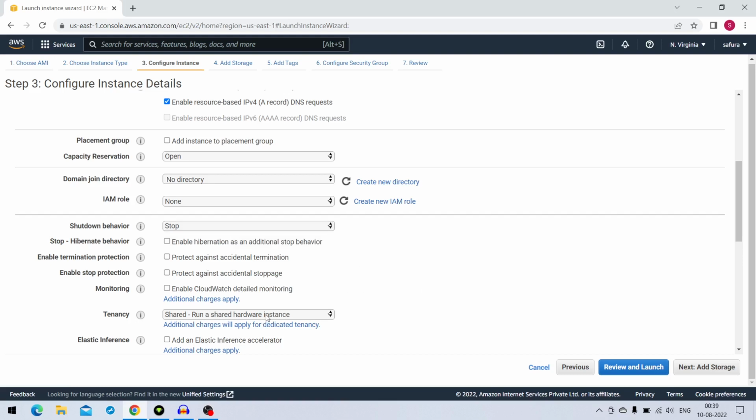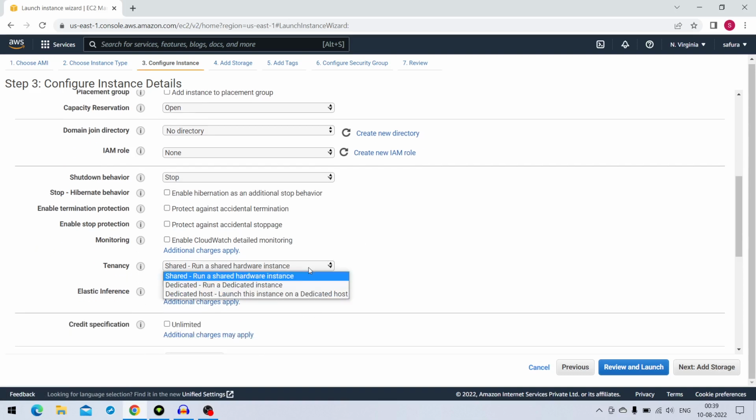Tenancy, we are using a shared tenant. Here 3 options are available: shared, dedicated, or dedicated host. Shared means your instance will be launched on shared hardware, and if you want dedicated, it will be launched on dedicated hardware that's reserved for it.